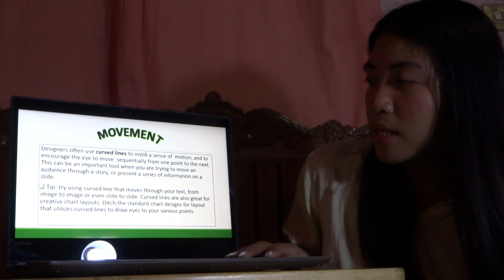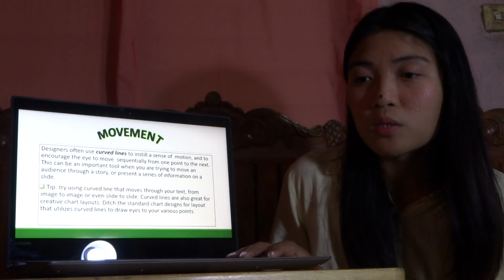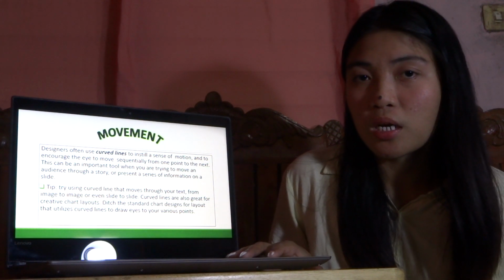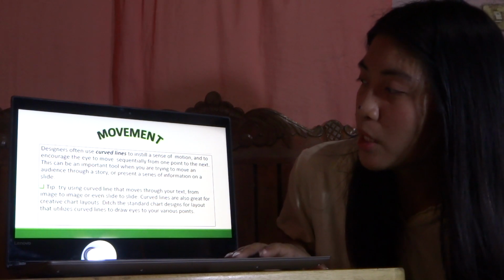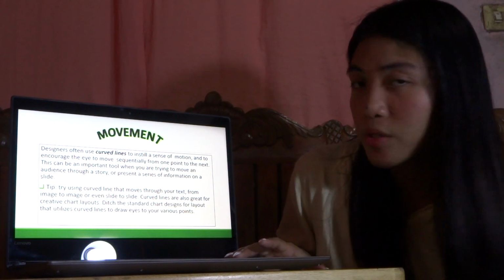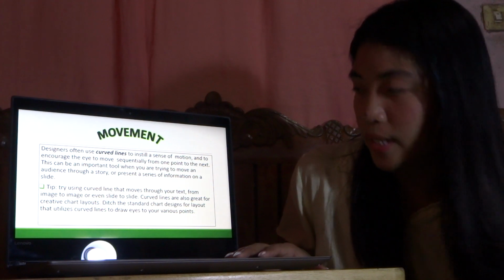So that means that movement is usually used to present a story, to guide the viewers or the listeners on the plot sequence. A tip in using movement is to try using curved lines that move through your text, from image to image or even slide to slide.